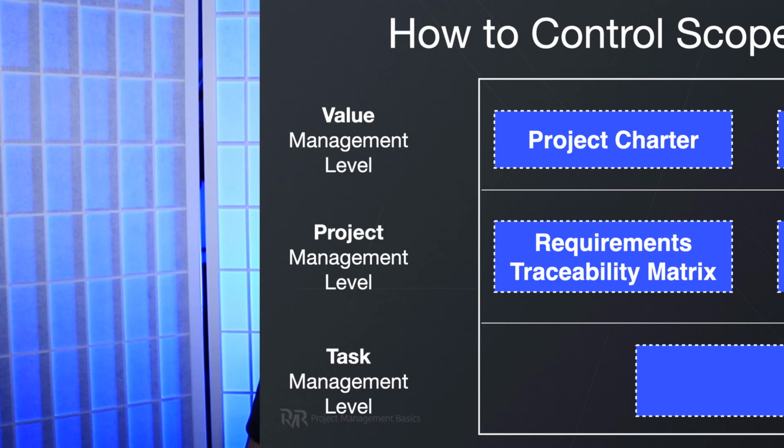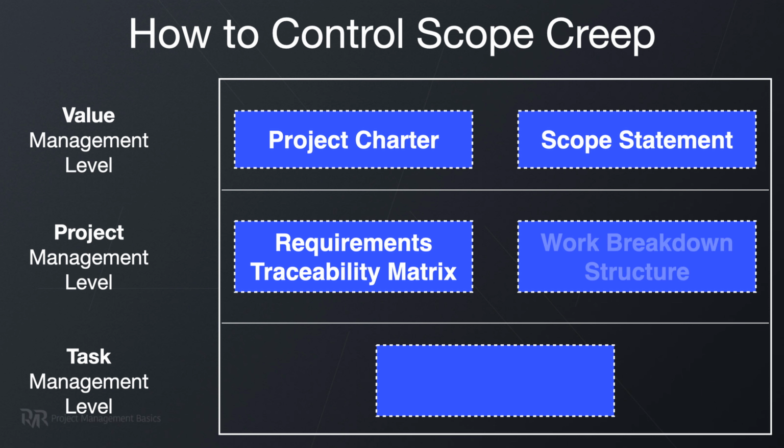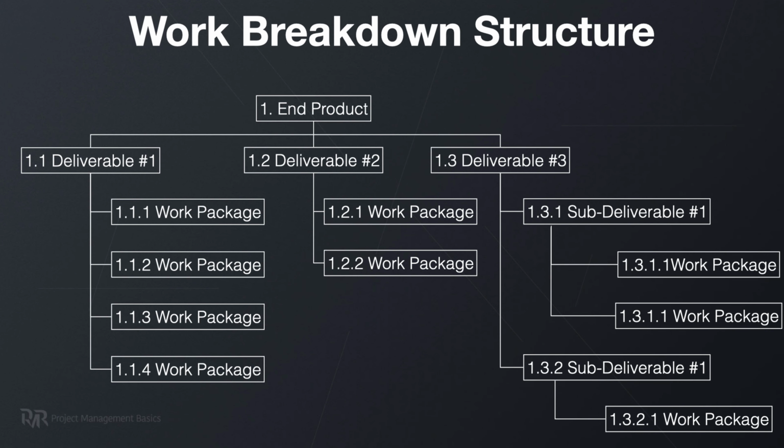Okay, now we have requirements and big deliverables describing the project's desired outcome. However, all of these are not yet suitable for project management purposes. So we need to break it down into smaller, more manageable pieces. So that's where we want to create a work breakdown structure, WBS. In simple terms, a WBS is a tool that helps you decompose your large deliverables into smaller pieces.